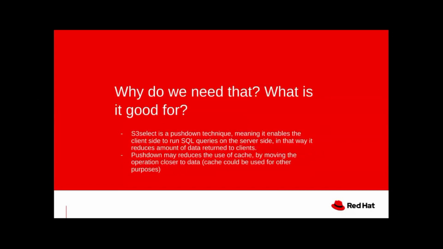The pushdown paradigm is about moving or pushing the operation close to the data, and it's contrary to what is commonly done, meaning moving the data to the place of operation. So pushdown does not consume memory, while caching does consume memory. And in a big data ecosystem, it makes a big difference.